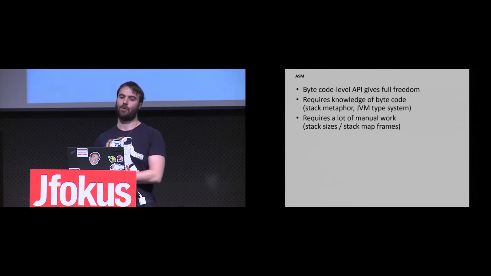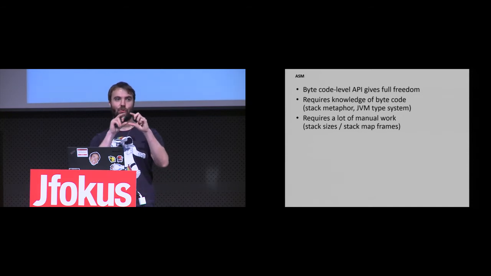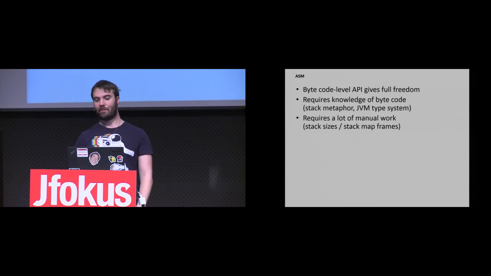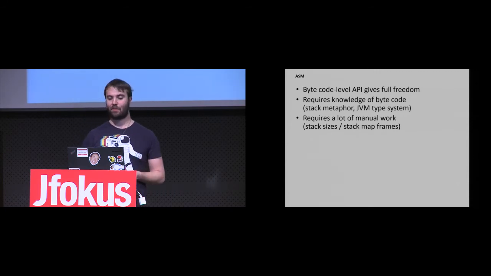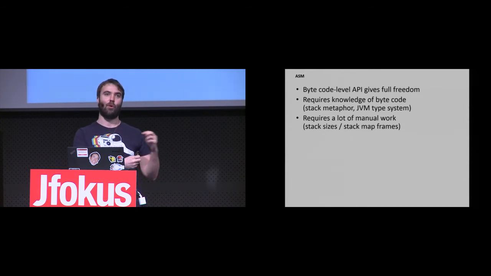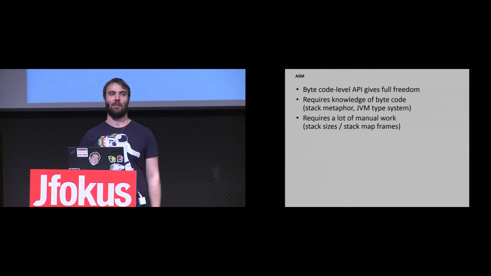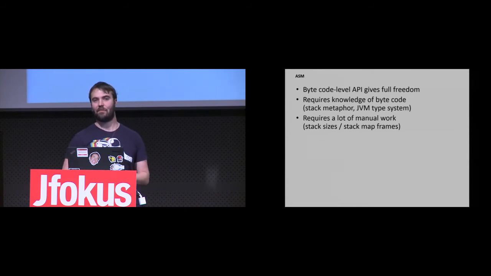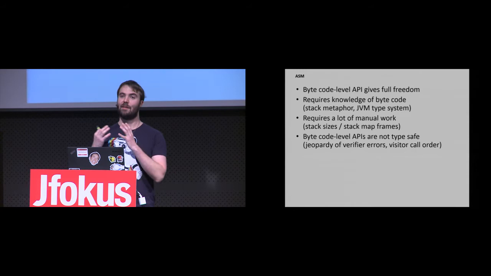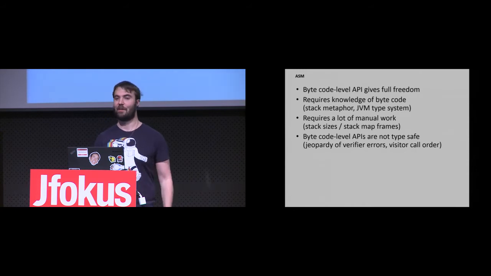Also, it's very error-prone. You have to actually tell the JVM how big the stack is going to be, right? You have to tell it, I want to push 2 values, so please allocate 2 stack slots for me. With Java 6, the micro-optimization from hell, also known as stack map frames, was introduced, where you have to explain to the JVM all jump sites inside of your method, because the JVM doesn't have if-else, it has goto. Good old goto. So this is also something you obviously don't want to deal with. And that's another irony: bytecode level APIs are themselves not type safe.